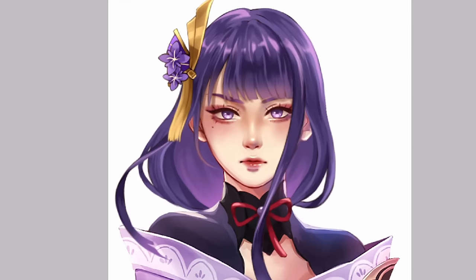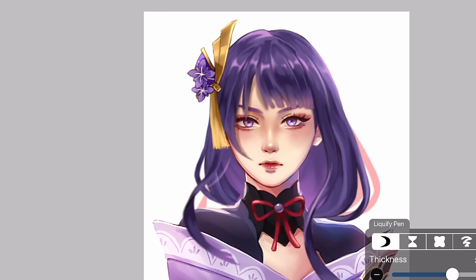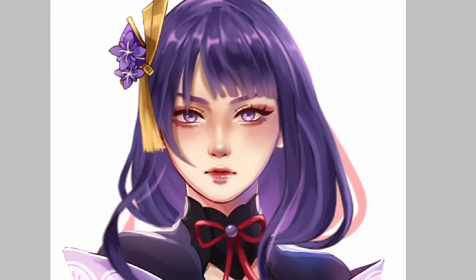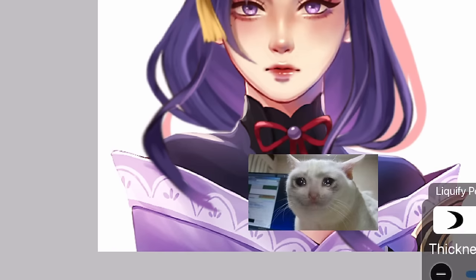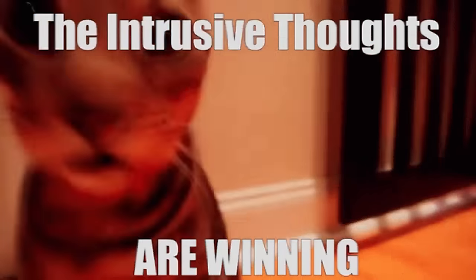Her hair is bouncing like a basketball — I'm starting to remember why my teacher gave me a C minus back in college. I'm going to make the opposite movement manually, meaning with liquify, which results in more blurry painting. At least the hair is not bouncing around — that was embarrassing. During the animation process, I ended up making a blinking animation as well, which means my intrusive thoughts have won. It's a bit tedious to repaint her eyelids and eyeshadows — this is why I think cell shading is perfect for hand-drawn animation, because you don't have to blend anything. I'm setting the frames per second to 30 fps so it looks smoother, and set the play options to one shot so the animation doesn't loop.